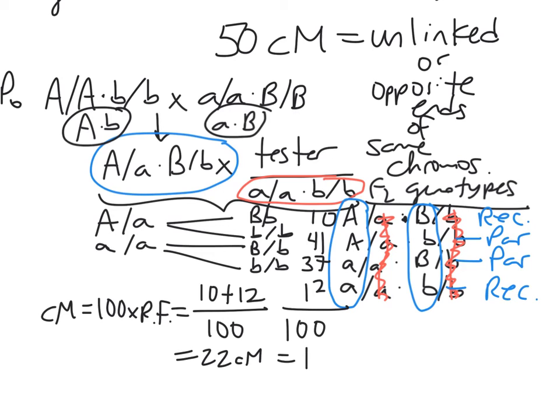But where chi-square testing comes in, and this is now the second part of the question, why do we use statistics in this analysis? We need to know if we've looked at enough individuals. Is 100 enough individuals, F2s, to look at to know for sure that 22 centimorgans is absolutely different than 50 centimorgans? If you look at too small a number, if you sample too few F2s, you might by chance calculate 22 centimorgans even when genes are unlinked.